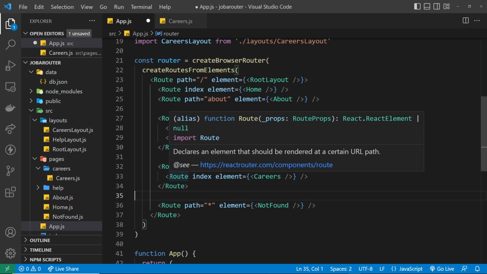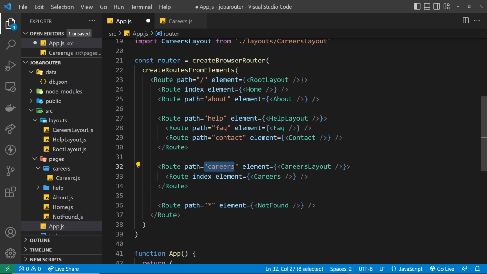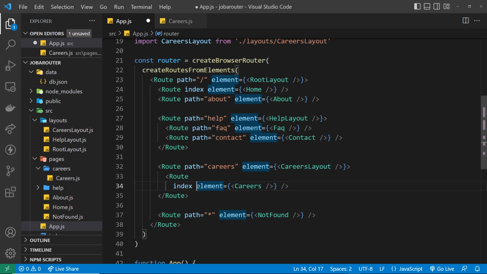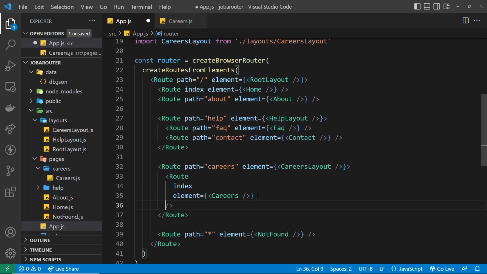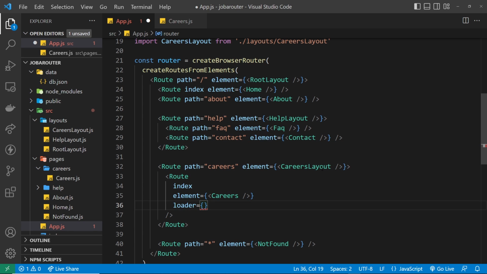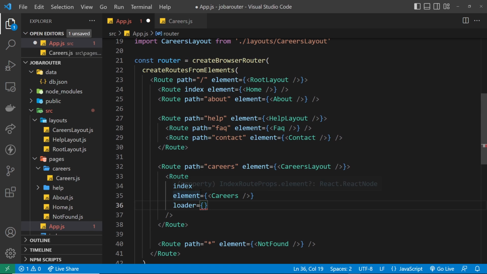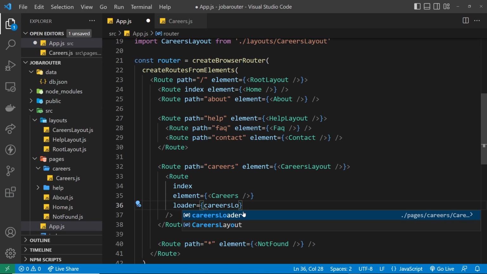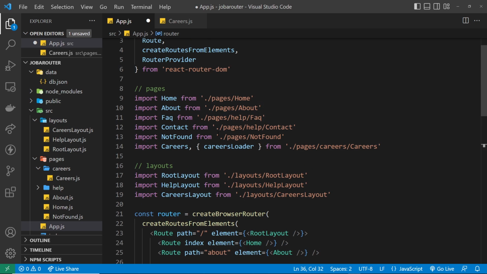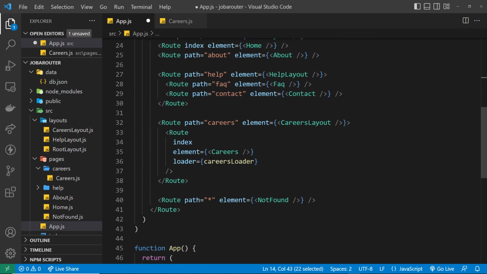So I want to associate it with this index route inside the careers routes. So what I'm going to do is, first of all, enter down onto a new line for these different props. And then I'm going to attach a loader to this by using a loader prop. And we set that equal to whatever function we export right here, careers loader in our case. So careers loader, I'm going to click on that to auto import it up here somewhere. There we go. So we import the careers component, but also careers loader from that same file. So now we've associated this careers loader right here with this route.